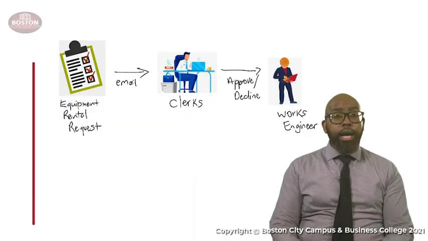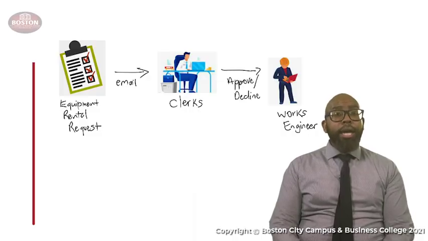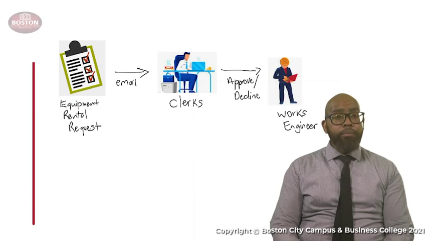If the works engineer approves the rental request, the clerk then sends a confirmation to the supplier, including a purchase order for the rental request. This purchase order, or PO, is generated by BuildIT's financial information system, which is based on the information entered by the clerk. The same details are entered into a monitoring or tracking spreadsheet. It can happen that in the meantime, the engineer may no longer need the equipment. In this case, the engineer informs the clerk to cancel the rental request.